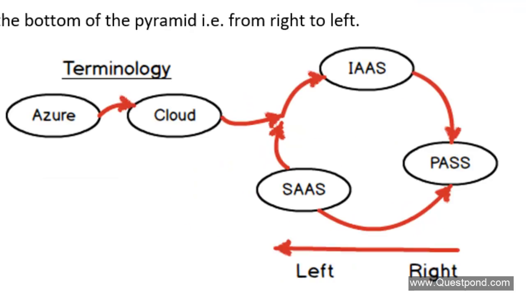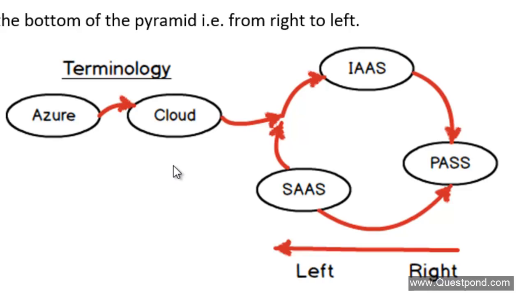So let us start. Before we go into Azure, we need to understand something called cloud. And in order to understand cloud, we need to understand three terminologies: SAAS, PAAS and IAAS. Now you can see that I did not spell it as it is, because when you spell this word IAAS, it looks very embarrassing. So you can use my trick. You can say SAAS, PAAS and IAAS. So let us first try to understand these three terminologies. We'll start from right to left. We'll first understand these three terminologies, then we will define cloud, and then we will define Azure.